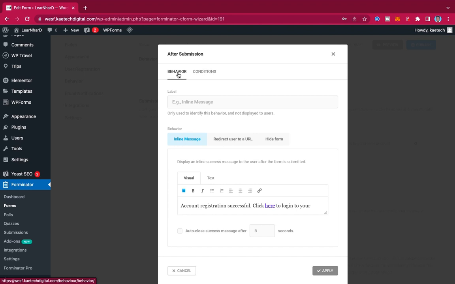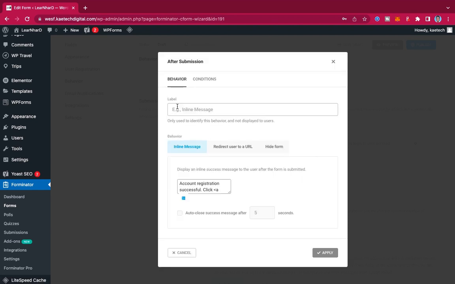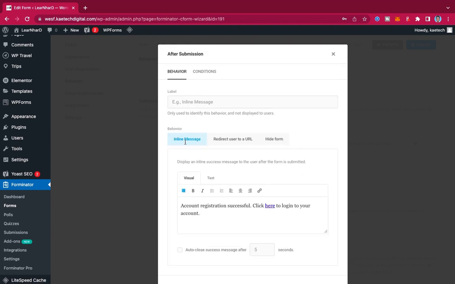So behavior conditions. We're going to go to conditions over here, and then we are going to add some behavior to it. After the person has successfully filled in the form, what do you want it to do? This behavior says an inline message.